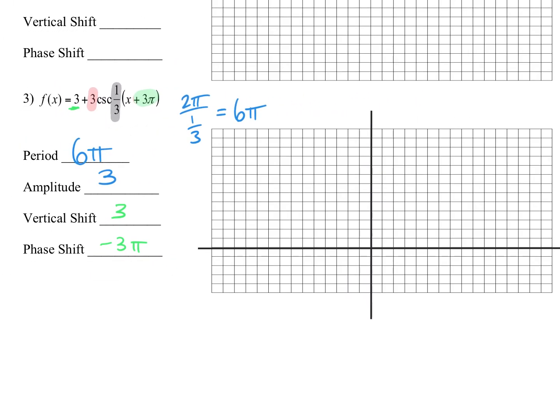So I'm going to go ahead and start labeling my key values here. I'm going to use my 8-block method. I always like to use 8 blocks for a single period. The reason I like to do this is that it's very easy to break into quarters, right? And we know that at every quarter way through a period, our function should always be at a minimum, a maximum, or along the midline. Before we get into that, let's just keep moving forward here with our setup.